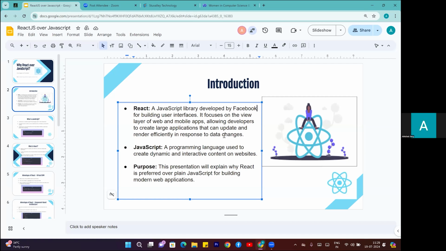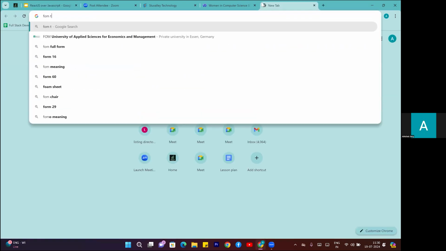Okay, let me try to explain this more efficiently. What is the real DOM, and why are we using virtual DOM here? JavaScript provides us a DOM, the Document Object Model, which is a tree-like structure of the elements present in your web application. Suppose your application contains a heading tag. Behind that heading tag, it contains a particular functionality. And under that heading tag, it contains an image or something where the image contains another functionality when a user clicks on it. That is a part of the DOM. It is just like a nested structure. What is this nested structure? Suppose we have three components A, B, and C, where A contains B and C, B contains D, and C contains E. So it is a kind of tree-like structure. For an example, I'll show you an image for more understanding.